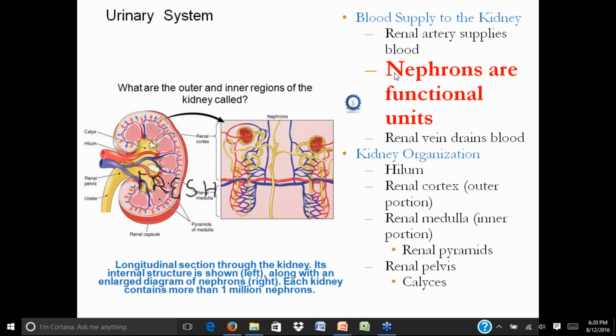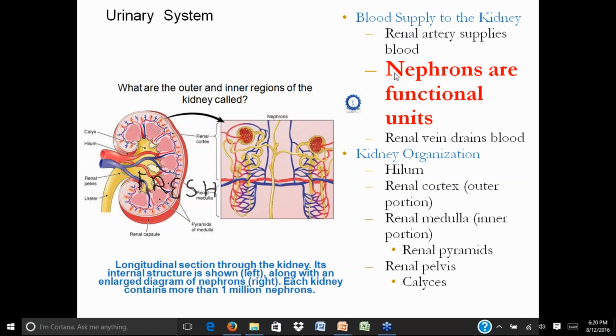But remember this, the lab tests are going to become normal. Why? Because the other kidney is going to compensate. So it's something that we need to be careful. So that's why we rely on imaging and lab tests. And definitely, always remember, the nephron is the functional unit of the kidney.